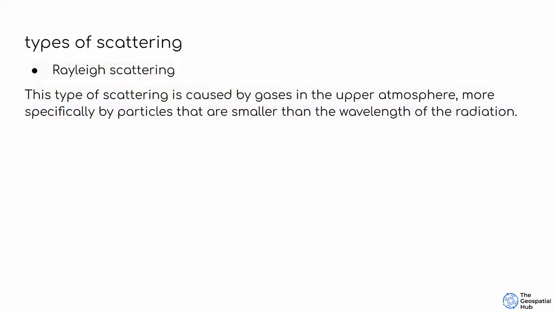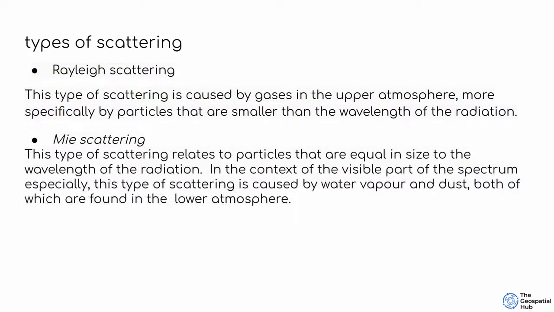I hope we understand that. So that's that about Rayleigh scattering. The next type of scattering we have is the Mie scattering. Mie scattering occurs when particles are just about the same size as the wavelengths of the radiation. For example, dust, pollen, smoke and water vapor are common examples of what causes Mie scattering. And it tends to affect longer wavelengths than Rayleigh scattering, which affects the shorter wavelengths.